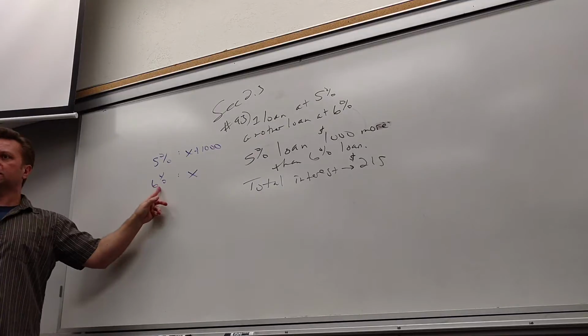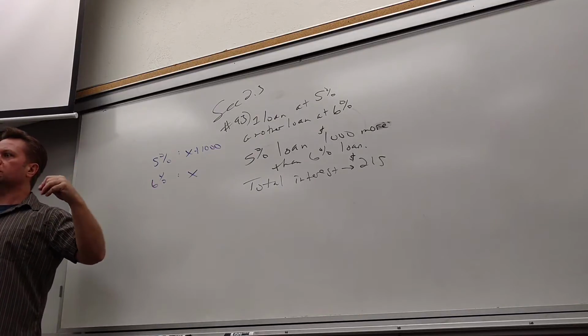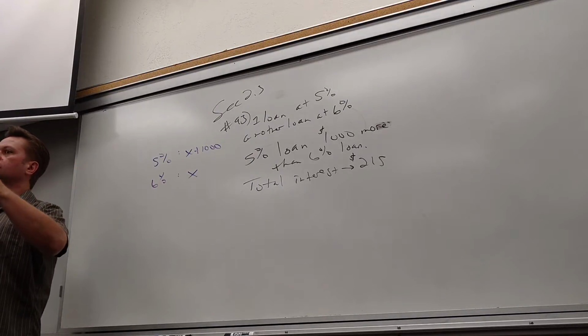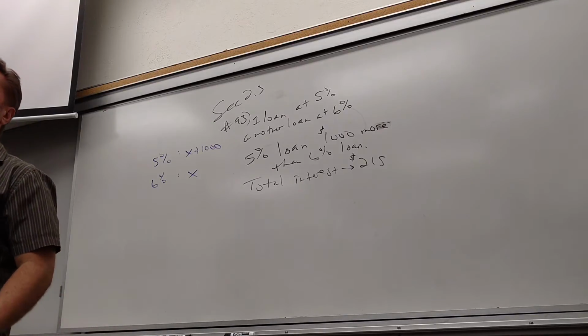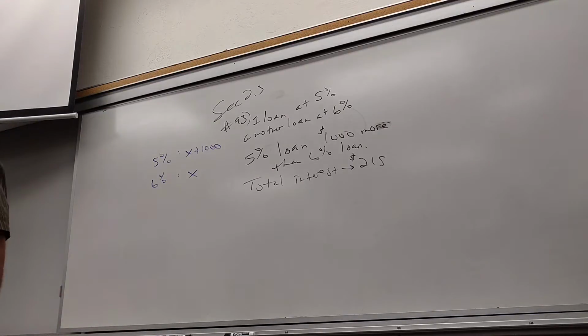So I'm trying to figure out, well, what is the interest he paid on the 6% account? Well, it tells you it's a 6% account. 6% of what? Of X. So if you take out a $2,000 loan at 5% per year, how much interest do you pay in a year? How do you figure that out? You take 5% of the amount, right? Now in the real world, we know how much money we took out, right? This one, we're detectives. We're trying to piece clues together, so it's harder.